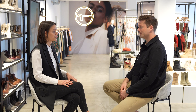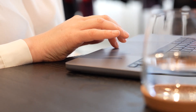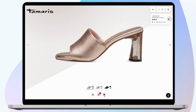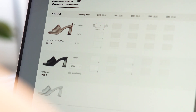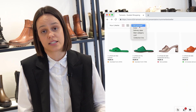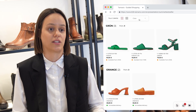What problems were you able to solve from a sales perspective with Guided Shopping? The digital offer has many advantages compared to the classic PDF. First, the offer is updated automatically, so we avoid the rejection of orders due to out-of-stock products. Second, we don't have any outdated versions of digital lookbooks anymore — styles and images update automatically, so customers always see the newest styles in all available variants. And we no longer need to create multiple PDF files for customer-specific data, as prices and languages are automatically loaded after the customer's login.